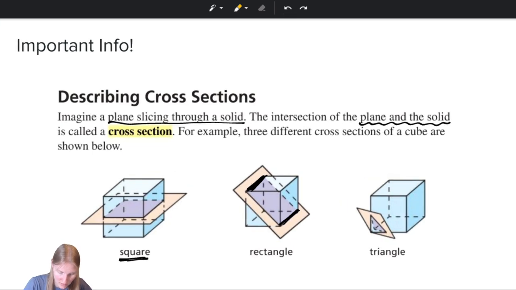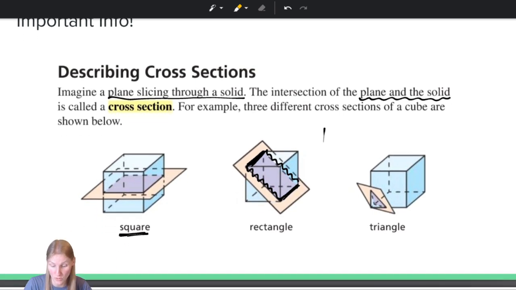But these sides are going to be longer because they connect, right? They go through the square. This side is going to be shorter than this side. You know how I know? Because that's the hypotenuse. The squiggly line would be a hypotenuse across from this right angle. So it would have to be longer, right? The hypotenuse is always the longest side. So the two squiggly lines I've drawn are going to be longer than the two other sides, and that makes it a rectangle. It's only a square if every single side is the same.